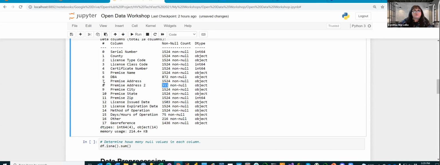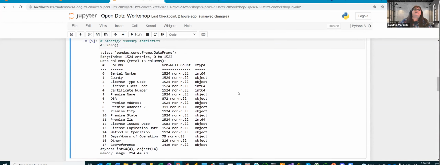So if you were to just wantonly delete records, that could actually cause data loss, which means that you've lost a lot of the rich data that you may be relying on. Okay, so think about it this way. What's the purpose of my data analysis, right? And before I start deleting records because there's holes in them, I want to make sure that I'm not doing a disservice. And I'm going to show you how to quantify that in a second.